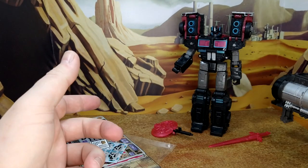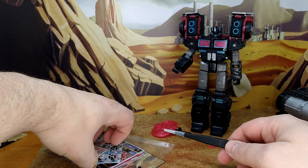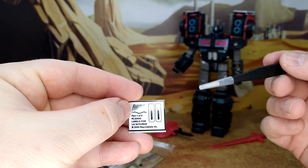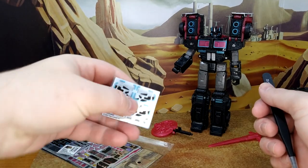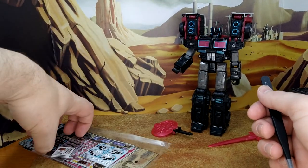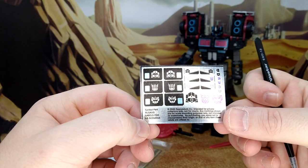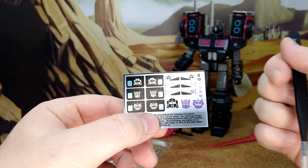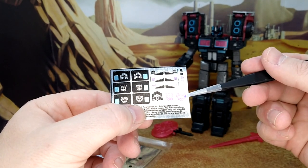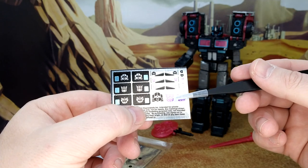It says 1 out of 5, 2 out of 5 here. When you look at the decals, it says here 1 out of 5. But there's actually 6 sheets because this sheet here, this one here, it's not labeled 6 of 5. It says just symbol parts for Legacy Scourge. So I guess that's if I want to do the G2 or the RID logo or the Decepticon.